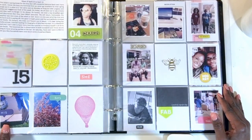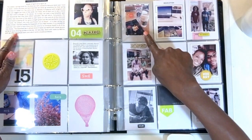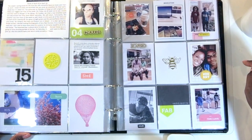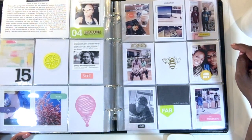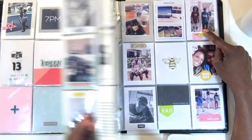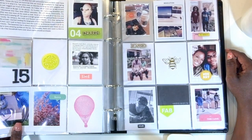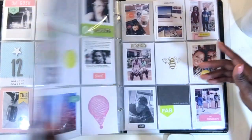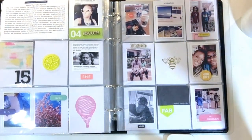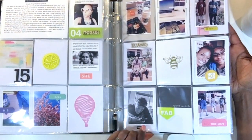Okay, so week 15: journaling, the book I'm reading, getting some work done. Oh, I'm so confused. Was that not spring break for the boys? I guess I should read my own notes. Oh, maybe that was my spring break, not their spring break. This is their spring break because they're hanging out with their friends this week, and we found the new breakfast restaurant. Yep. Okay. So that was cool.